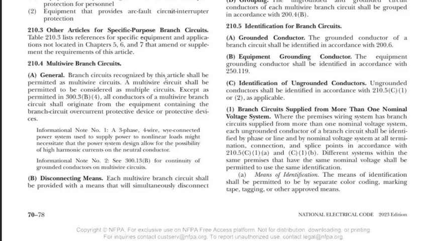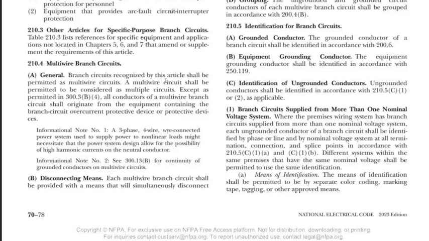All right, so this article is talking about 210.4, multi-wire branch circuits. The general says, branch circuits recognized by this article shall be, and anytime the code book says shall be, it is mandatory, shall be permitted as multi-wire branch circuits. So let's look at that one more time. Branch circuits can be multi-wire branch circuits.